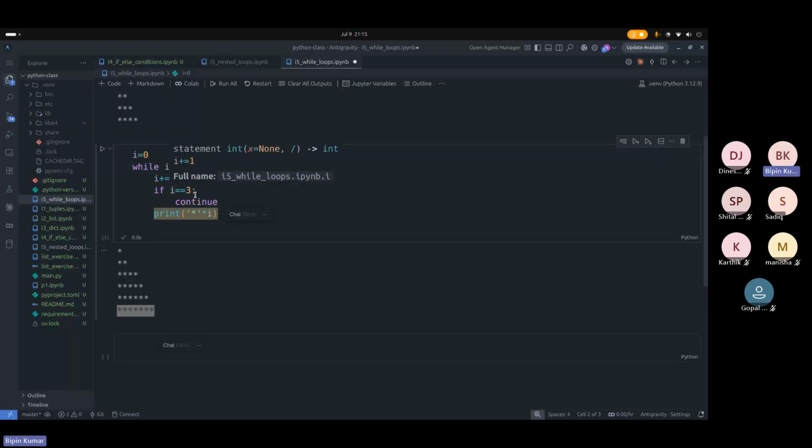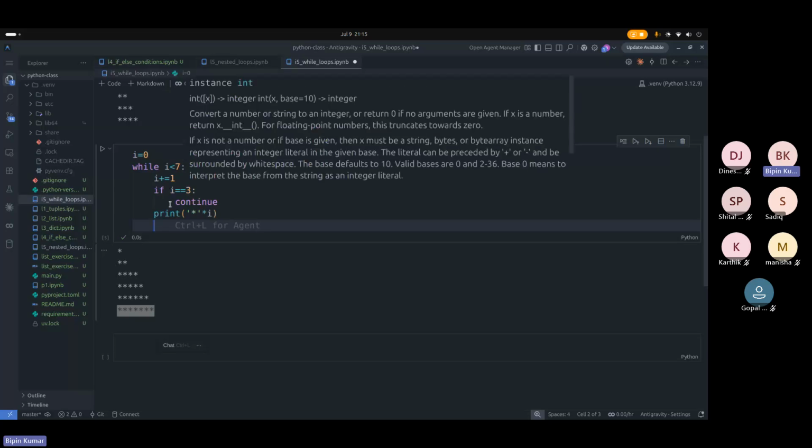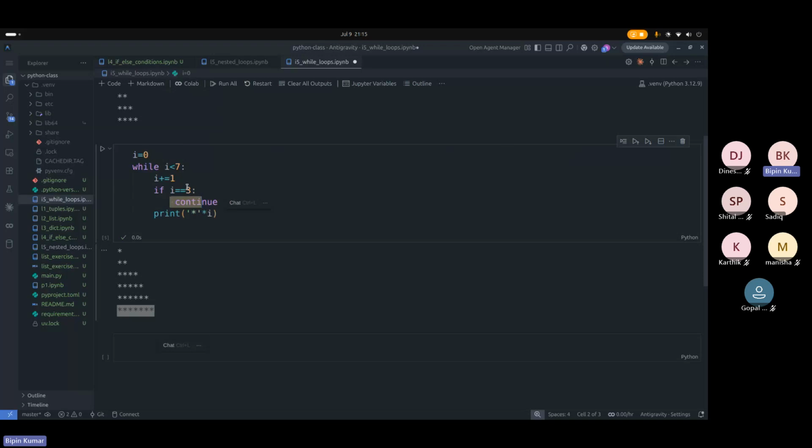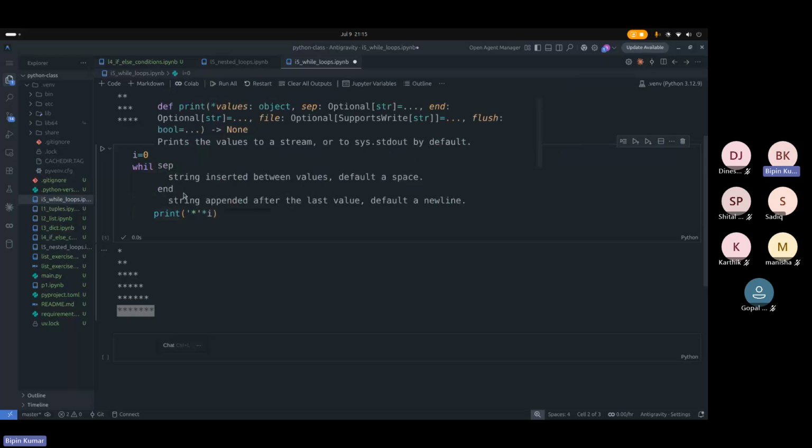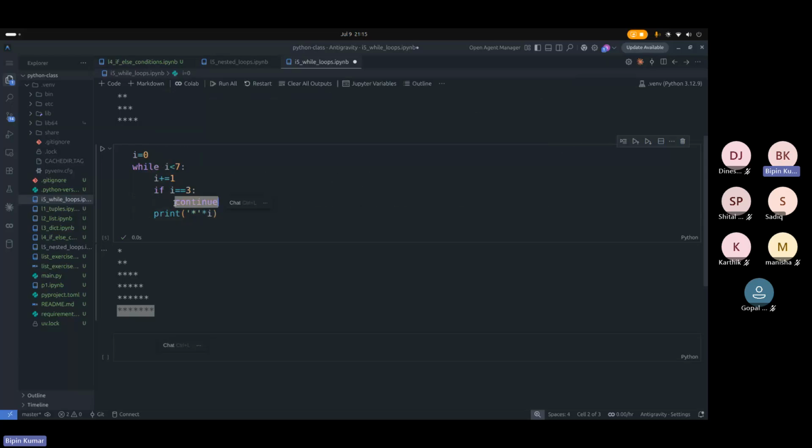Let's say when the value of I is equal to 1, it prints 1 star, then 2 stars. When the value of I is equal to 3, it matches this condition, the condition becomes true, and the continue command is executed, right? Once this is executed, the line below that, which is also inside this while loop, is skipped.